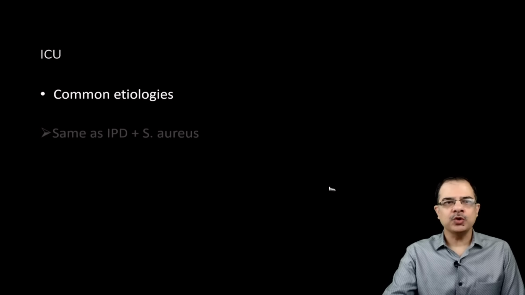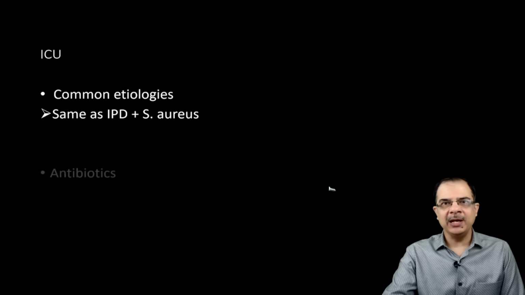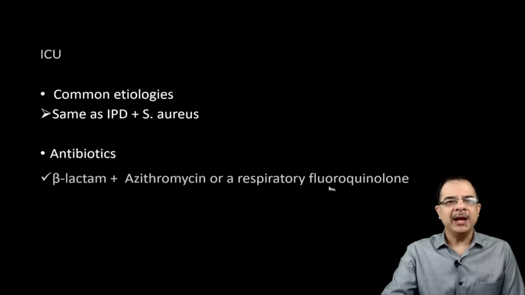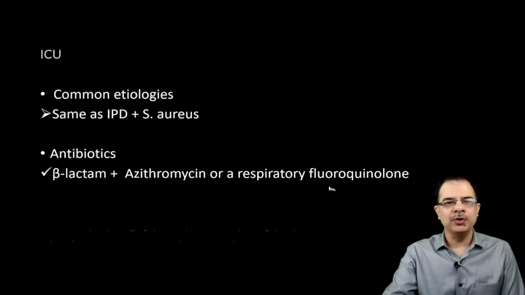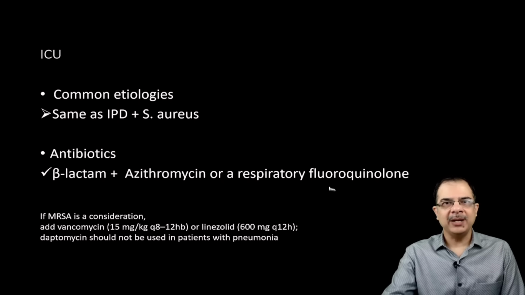In ICU settings, common etiologies are same as the IPD. Along with that, Staph aureus will be another possibility. Antibiotic will be beta-lactam antibiotic, same antibiotic which were given in the IPD patients, along with the macrolides or a respiratory fluoroquinolone. But if methicillin resistant Staph aureus is a consideration, then we have to add vancomycin. Daptomycin should not be used in patients with pneumonia.